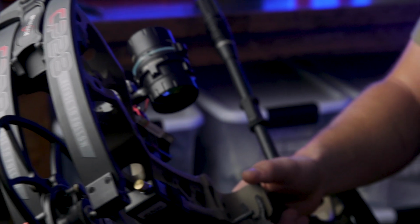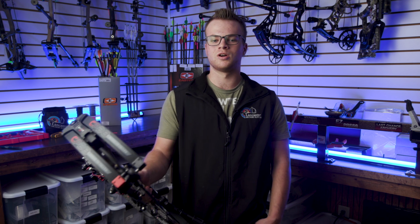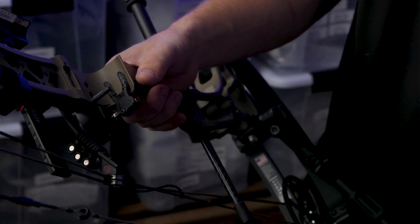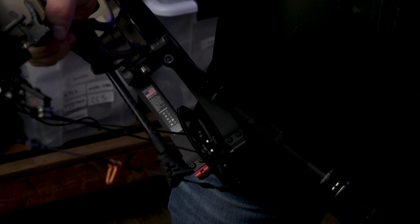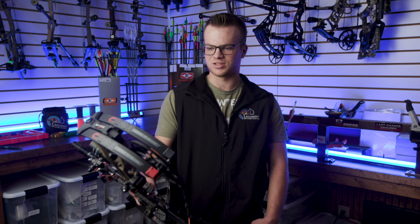I started shooting target in 2019. That was the first time I picked up a bow. I went through the motions with that, got into the Joad team, went through that process. I was shooting target a lot, loving that, and now I wanted to try something new. Bow hunting was the next thing on the list, so we'll see how that goes this year. This October and November, not much target stuff is going on, so we'll see how this goes.